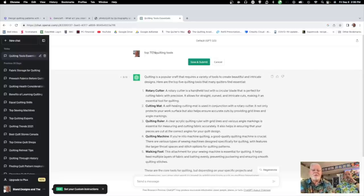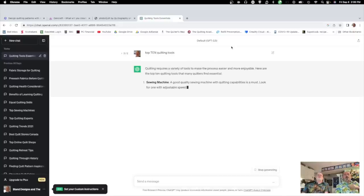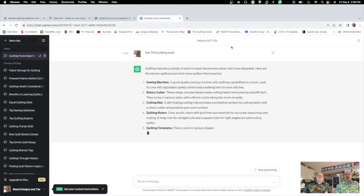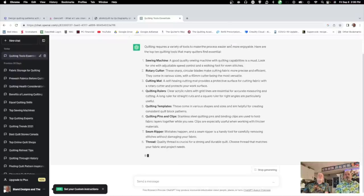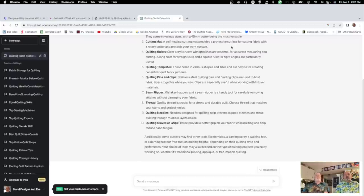Think I can do it this way. So it doesn't matter if it's capitals. Sewing machine, rotary cutter, cutting mat, quilting rulers, quilting templates, quilting pins and clips, seam ripper, thread, quilting needles, quilting gloves or grips. So you see I got even more detail. So depending on the parameters I put in, it will do all of this.